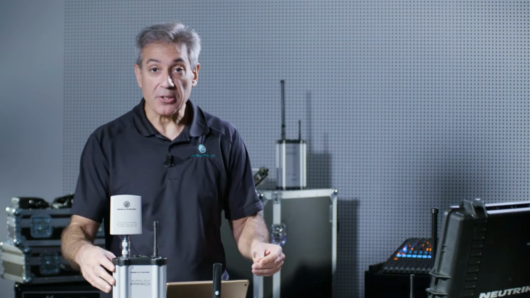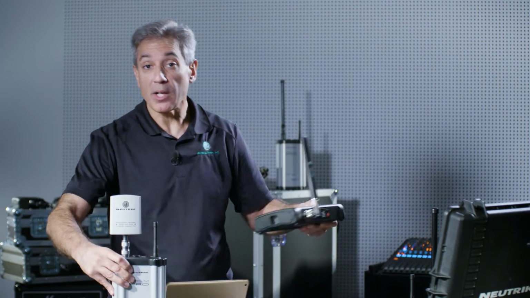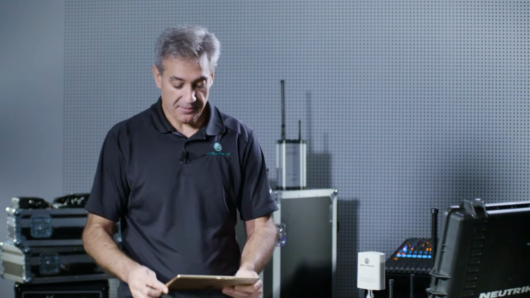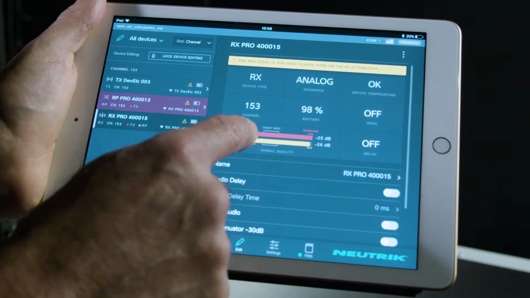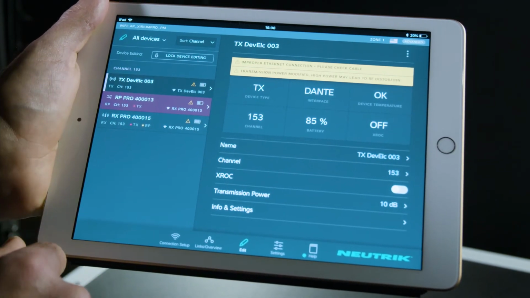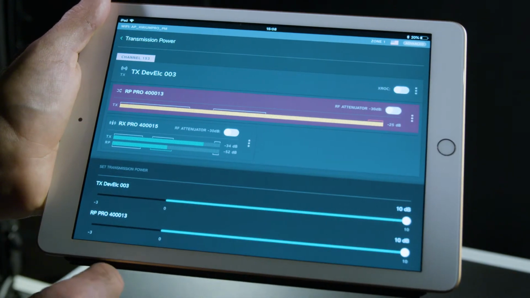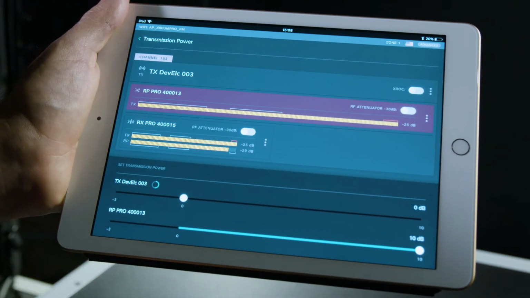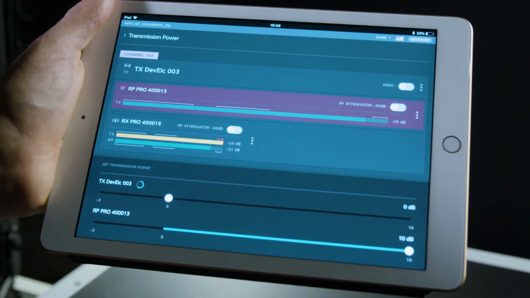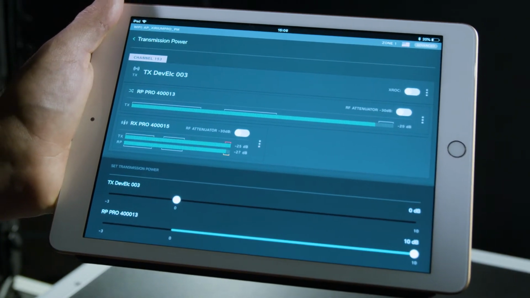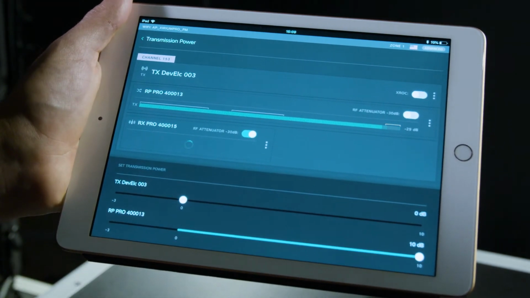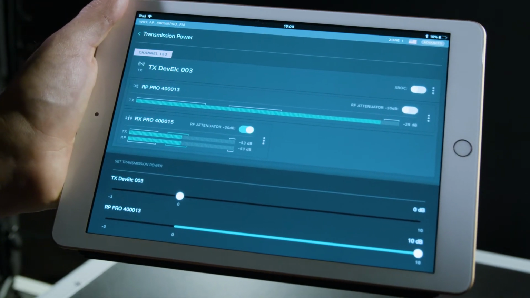Now, let's talk about some brackets that appear on the top and bottom of the signal quality bar and help you understand what they indicate. If a given receiver is getting too much RF signal, which moves it towards or into overload, packet loss can increase dramatically. Where available, lowering the transmission power on the TX, increasing the distance to the TX, or engaging the 30 dB attenuator in the app can help put the signal quality back in the green.